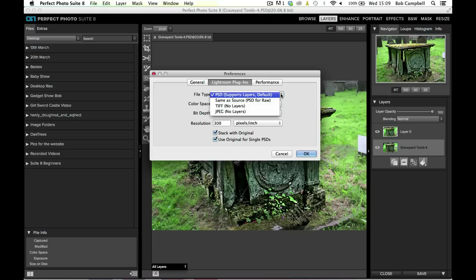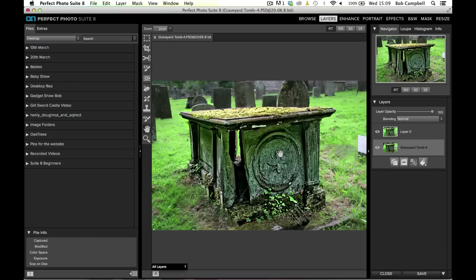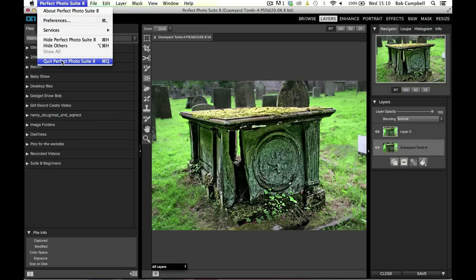No, not true. I can save as a full-blown, split-layered file. All the layers will be active for you inside your Lightroom database, or I can save as a TIFF file, my preferred file format. It condenses the layers together, but it gives you a fantastic image quality, or I can save as a good old JPEG. It's your choice. But don't forget to go to Lightroom Plugins and select what you want to do with your images, okay? This is for Lightroom users primarily.